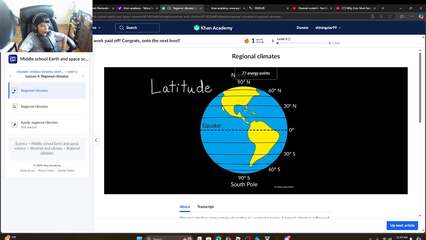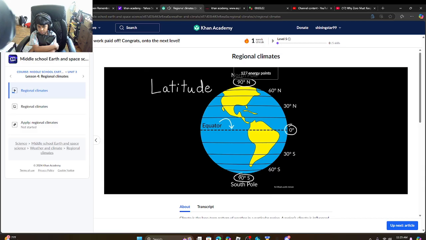Latitude refers to imaginary lines that measure how far north or south a place is from the equator, which equally divides the Earth in half. The equator is marked at 0 degrees latitude, and the mid-latitudes increase north or south until they reach the poles, which are marked at 90 degrees north and 90 degrees south.